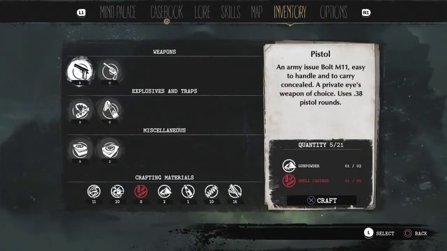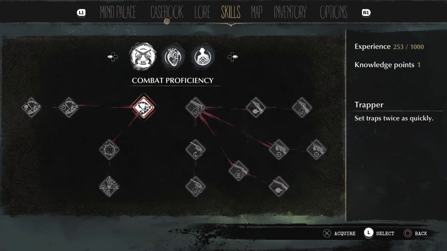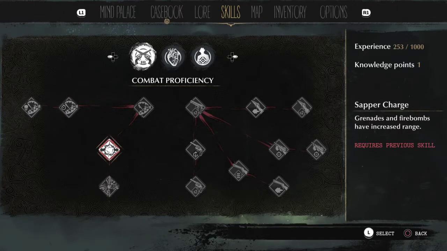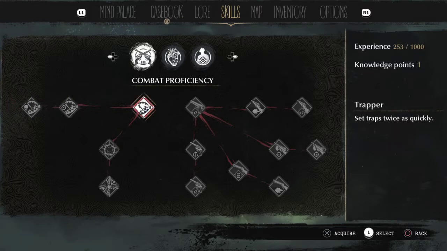Right, I was going to go to skills because I had a new skill. Now, do I want to put that in traps? I feel like traps, like set traps twice as quickly, could be useful. Tell me if you think it's useful, because I don't know, actually. Sure. Might help. Sharpened teeth on traps penetrate deeper, damage increase to 100%. It could be useful, I guess.